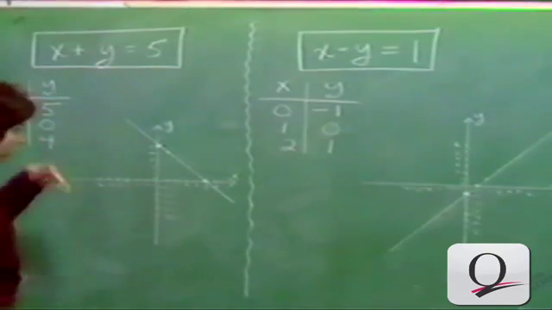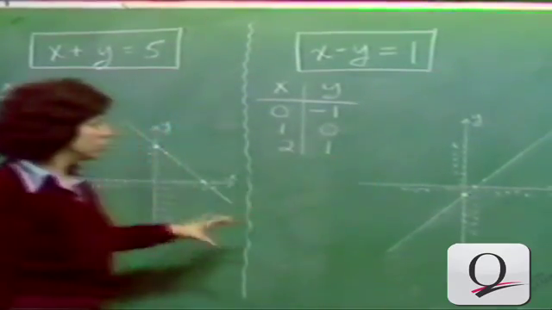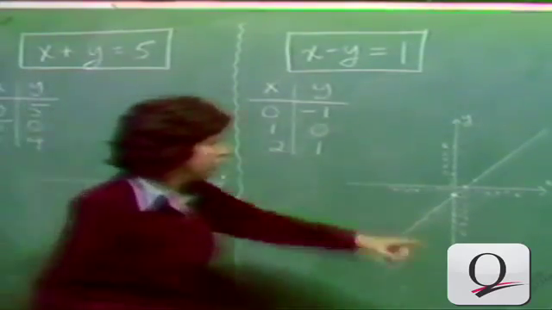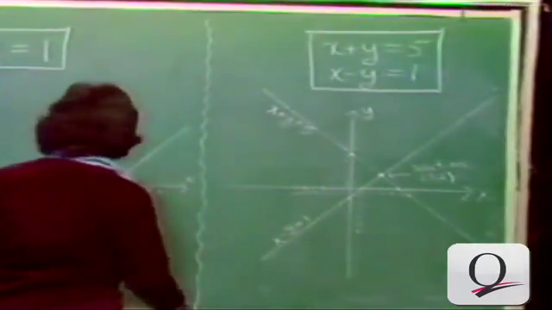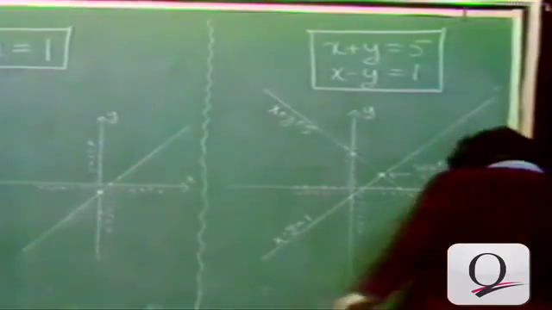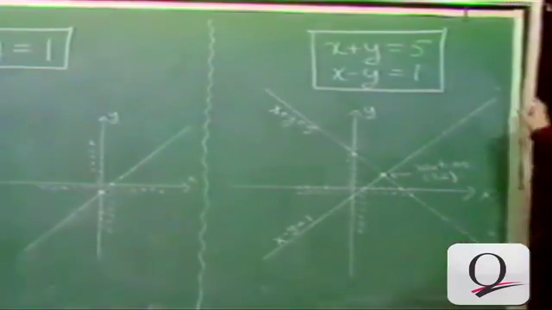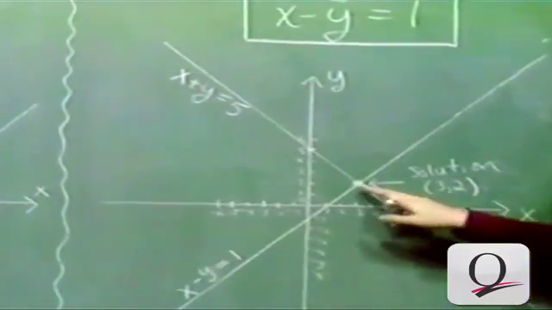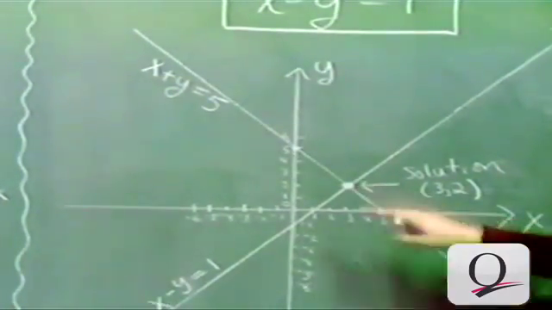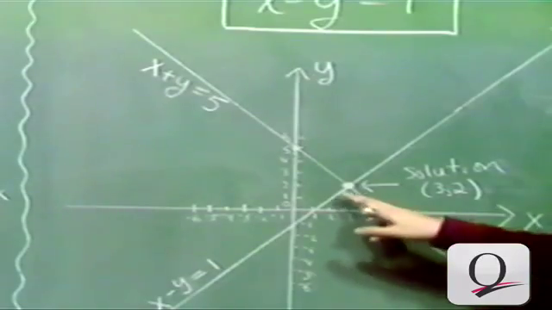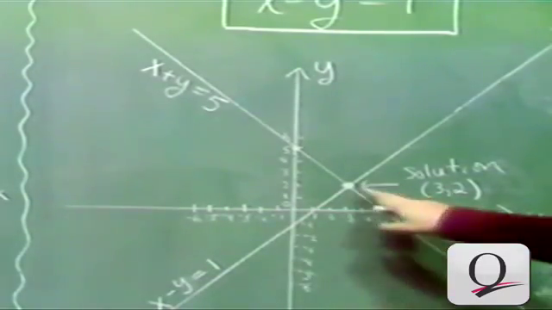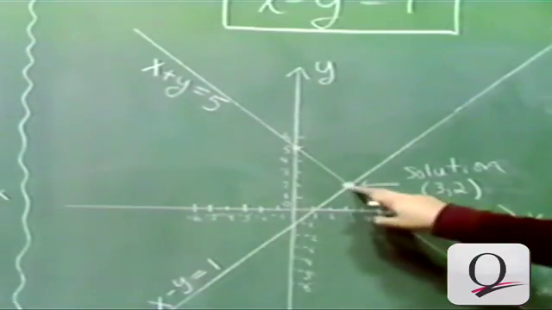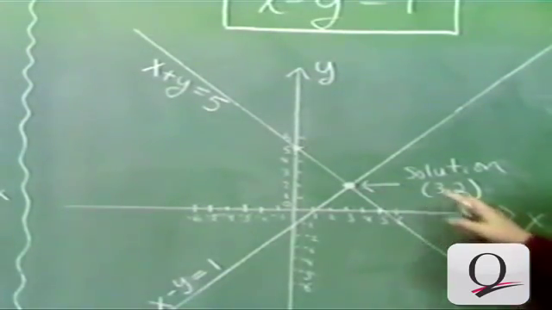Now, if we were to draw these two equations on the same set of axes, I've done that over here. I've graphed both equations on the same set of axes. We see we have a case where the two lines intersect at one and only one spot here. You can read from the graph that this point has coordinates 3, 2. That is 3 over, 2 up. This is the common solution.